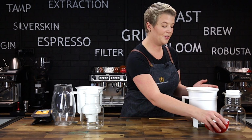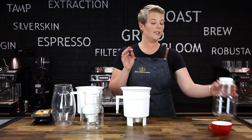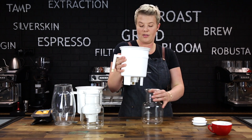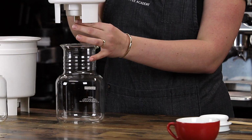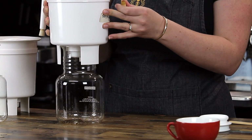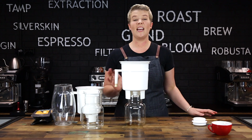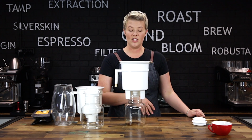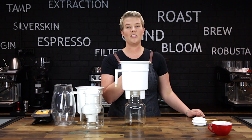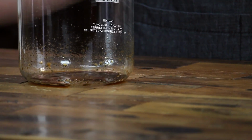So once the time's up, all we need to do is really gently lift our brewing container above our glass decanter. Using the handle, just place your hand in there and slowly and gently twist and pull out your rubber stopper. And you'll start to see the brew slowly dripping through into the glass decanter. This can take anywhere up to half an hour to 45 minutes. So we like to recommend, if you put your cold brew on overnight, wake up in the morning, pull the rubber stopper out first thing, go about your morning, and then you've got some cold brew ready to drink.